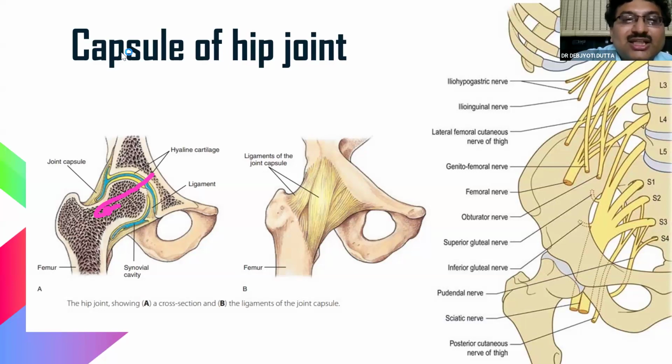So which is the exception? I told you, in postoperative cases there might be effusion without fluid at the level of this joint capsule on the anterior side. But in all other cases, even if there is the slightest fluid, you will be able to see this fluid at this point. Okay, so let's move on. This capsule is very, very important.